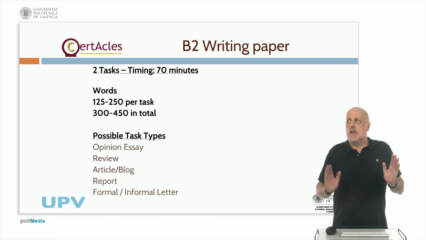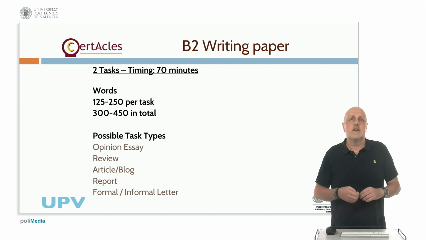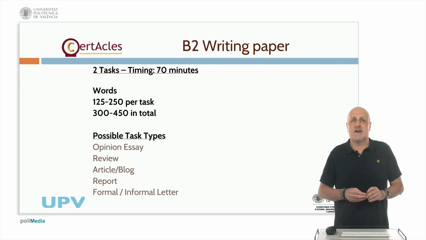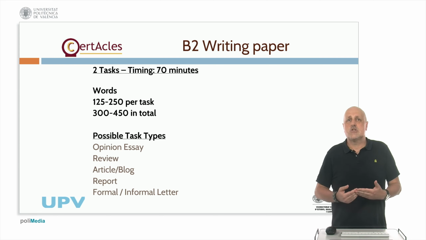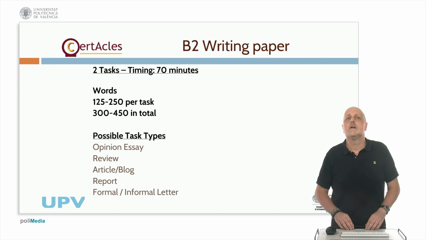Okay. If we look now at the exam, this is the format. You would have two tasks to do, okay? You would have 70 minutes in which to do them, all right? So you have to bear that in mind. Timing is, of course, essential. You have 35 minutes and 35 minutes, and you have to take this into account. I will be repeating this, but bear this in mind. You have to write two pieces of writing in 70 minutes, and they have to be on the answer sheet. You cannot have them on the rough piece of paper. It's very important to bear in mind.